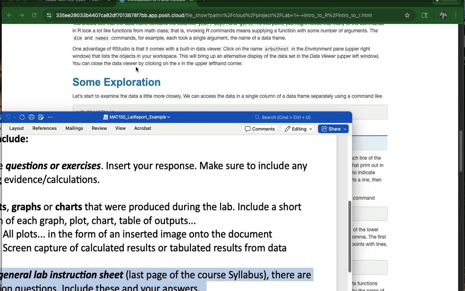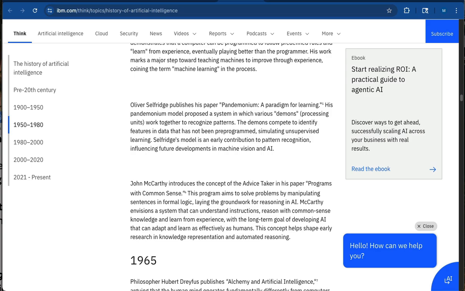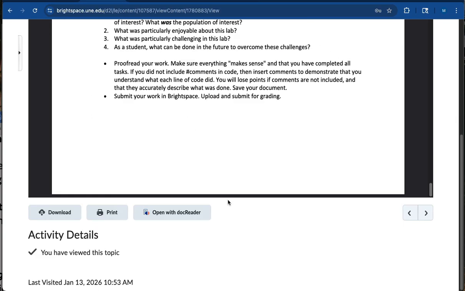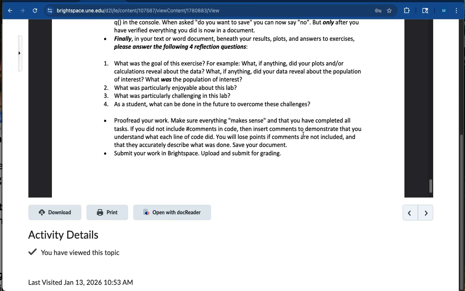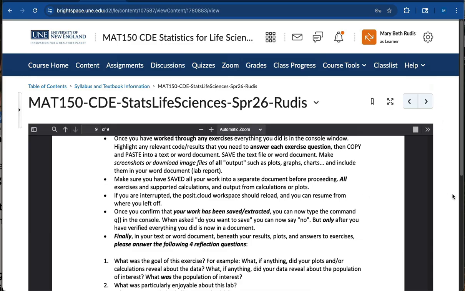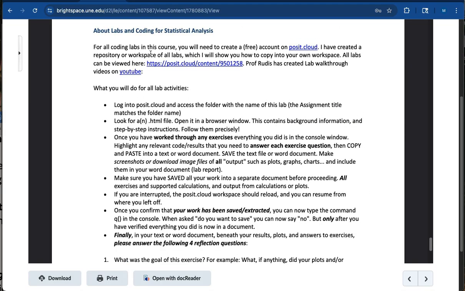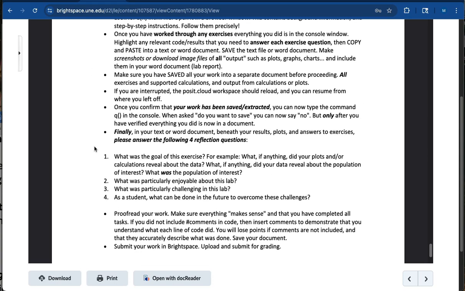So for that, we need to go back to our syllabus. The syllabus, that last page of the syllabus that explained the about labs thing, when you go all the way down to the bottom, there are four numbered questions here. One, two, three, four.